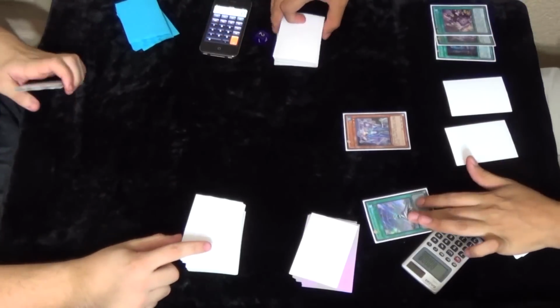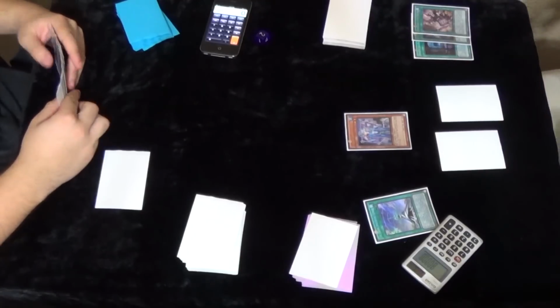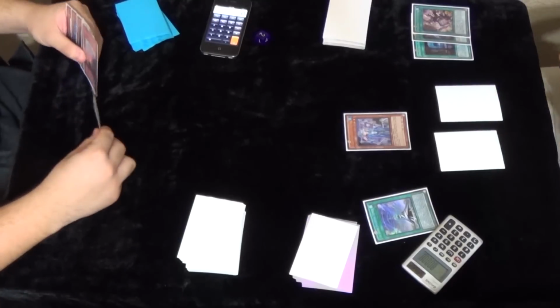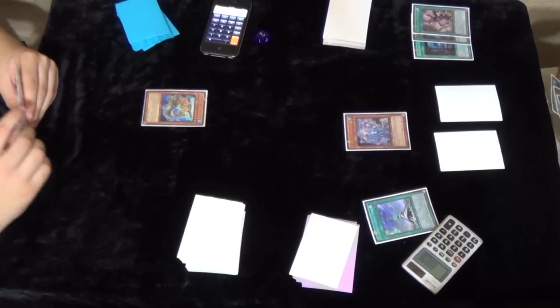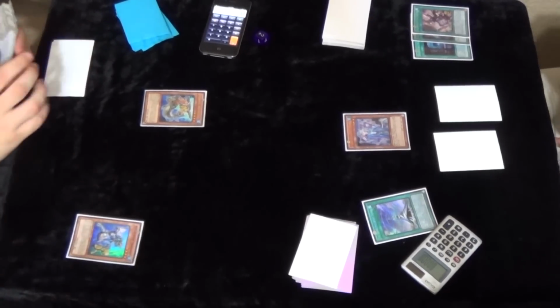Setting up his Fate. He has one unknown back row. I like to assume that it's something of the nature of Divine Wrath or Phoenix Wind Blast, because that's normally the kind of cards that I would set when I'm playing this deck. I play Spellbook a lot. I know the deck pretty well.